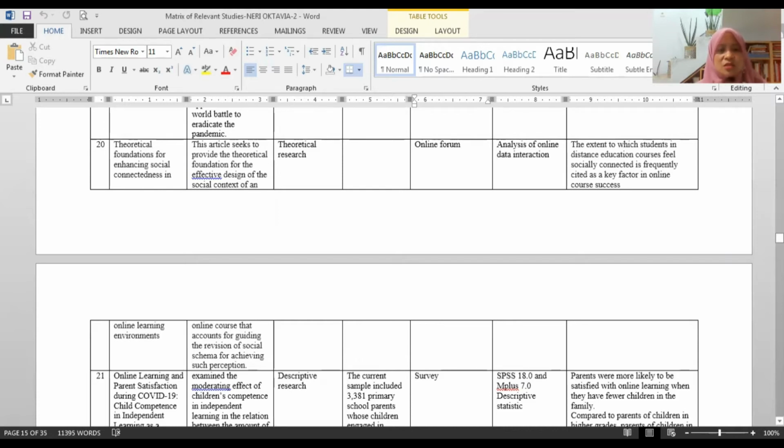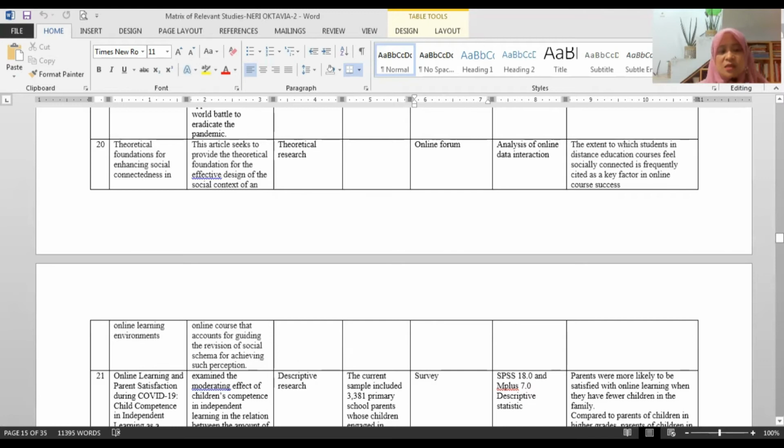This article seeks to provide the theoretical foundation for effective design of the social context of an online course, accounting for guiding the revision of social schema for achieving such perception. This is a kind of theoretical research, and it used an online forum for collecting the data and analysis of online data interaction for analyzing the data.